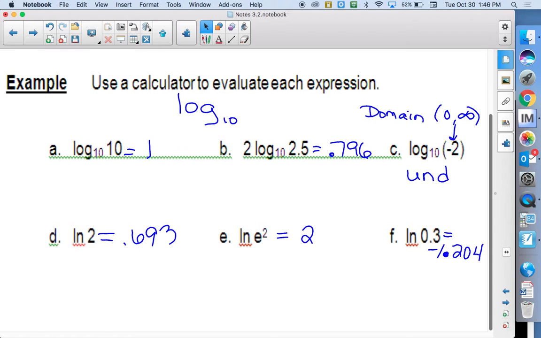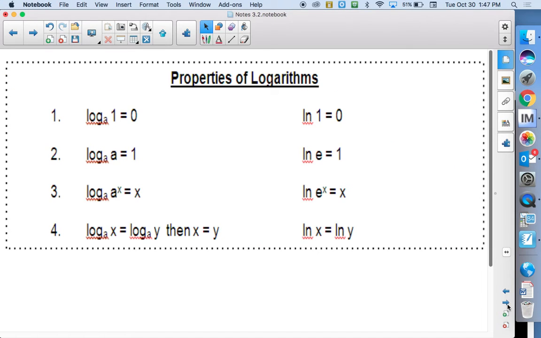Just to look at properties of logs, which we really didn't focus on last year. Using properties of logs enables us to evaluate and condense without converting it to an exponent. So without trying to do the conversion and always relying on exponents, there are specific properties of logs, and I have them written on the sideboard as well so that we can refer to them. We're going to use these properties of logs to help us graph and evaluate without translating to exponential form.